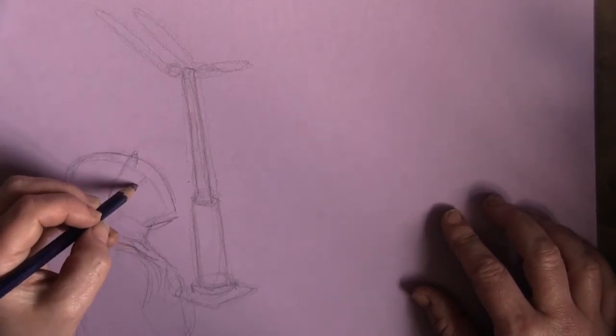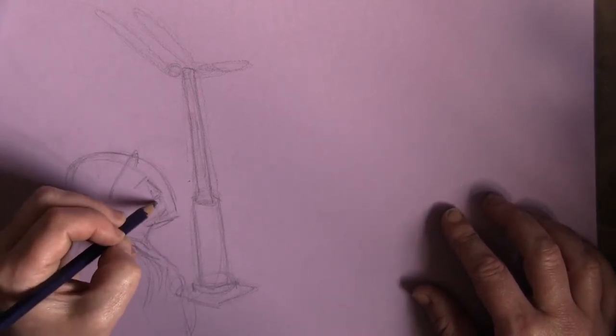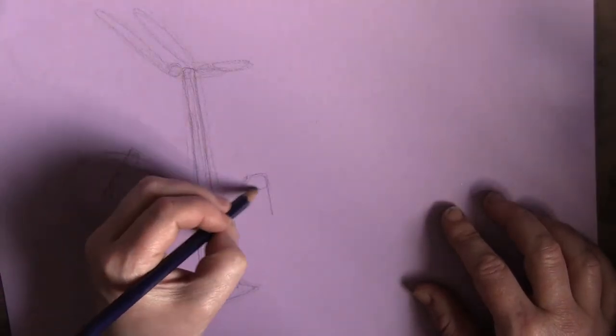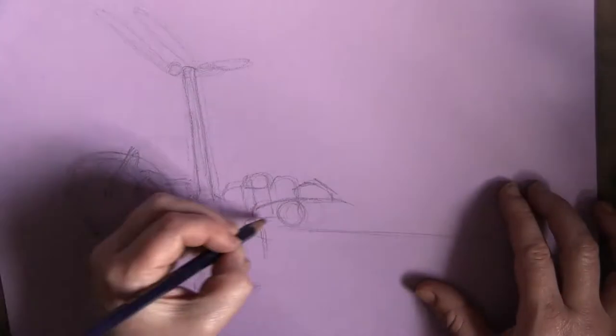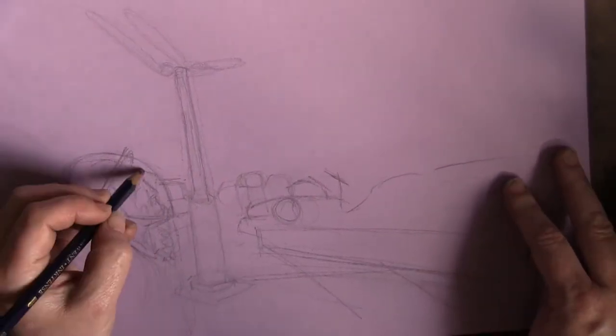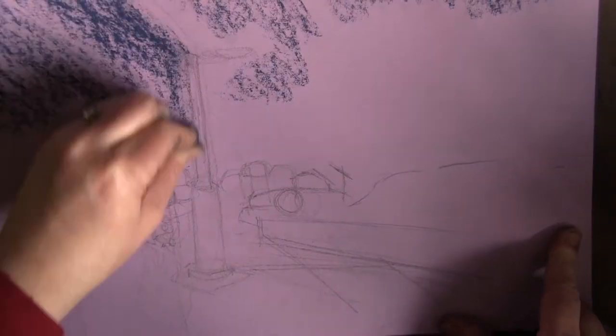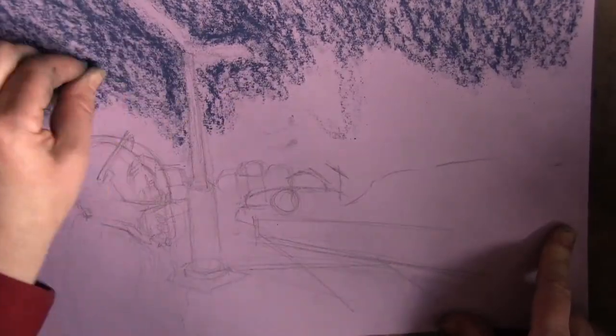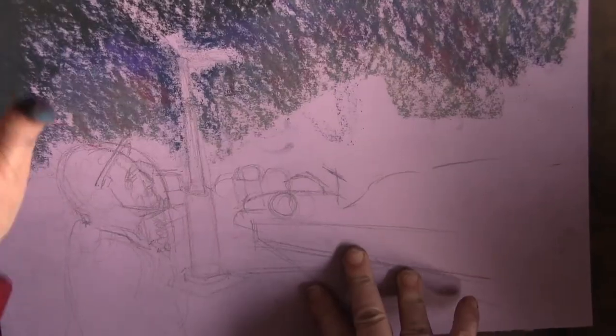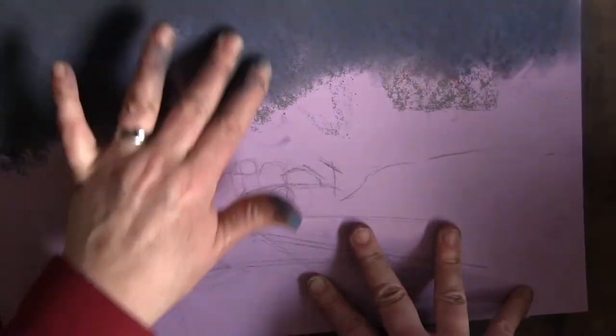So I'm just planning it all out in a pencil crayon to start off with on a bit of mauvey purple paper because the sky was the thing that I was really into with this picture. That's what I wanted to show. It was the sky and sideways stark bright light that I wanted to show. It's a really harsh glare, the clarity of the light. The atmosphere in this picture is good.